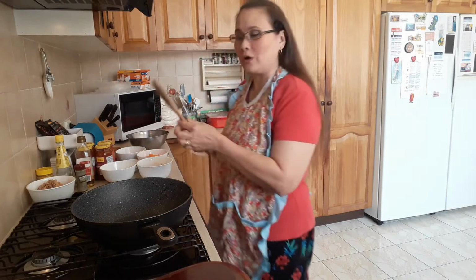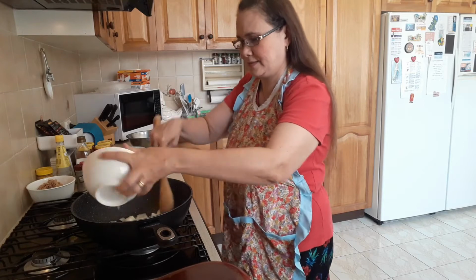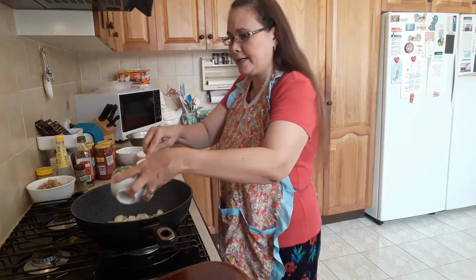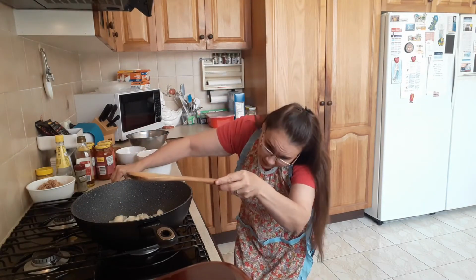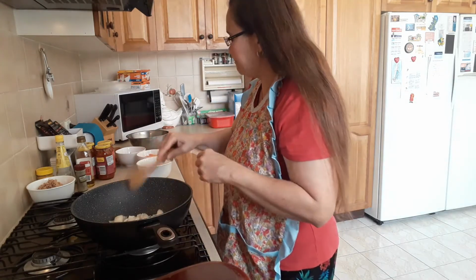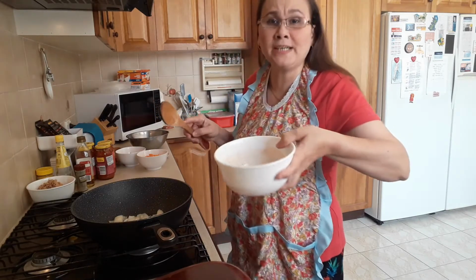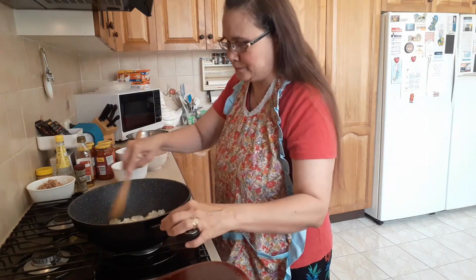So, let's start cooking, okay? So, we will start with the onions. And then, of course, garlic. Kailangan mahina lang yung apoy, ha? And then, guys, nakalimutan ko rin palang sabihin sa inyo na gagamit tayo ng caldereta mix. Or you can use tomato sauce if you like. So, I'm using caldereta mix. You can buy caldereta mix in any Asian store, okay?